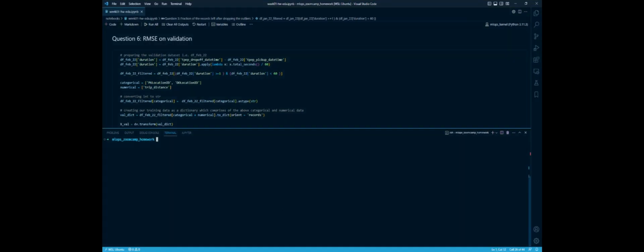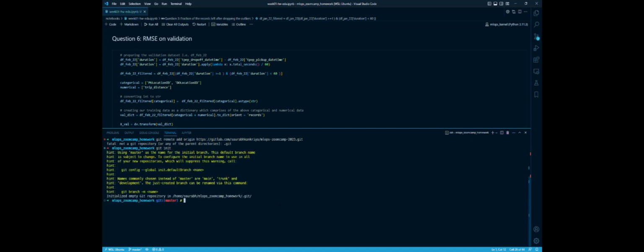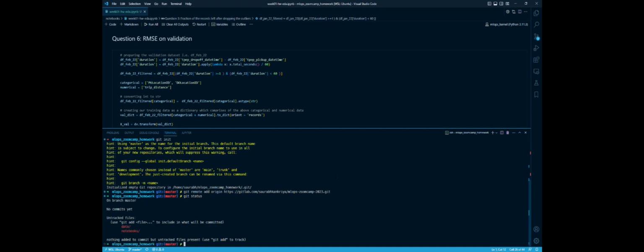open VS Code terminal, shift insert, not a git repository, okay. So git init, this we can change, then again shift insert. Now we have added here, right? And if we take a look at git status, there are no commits, so I will add first of all a .gitignore file.